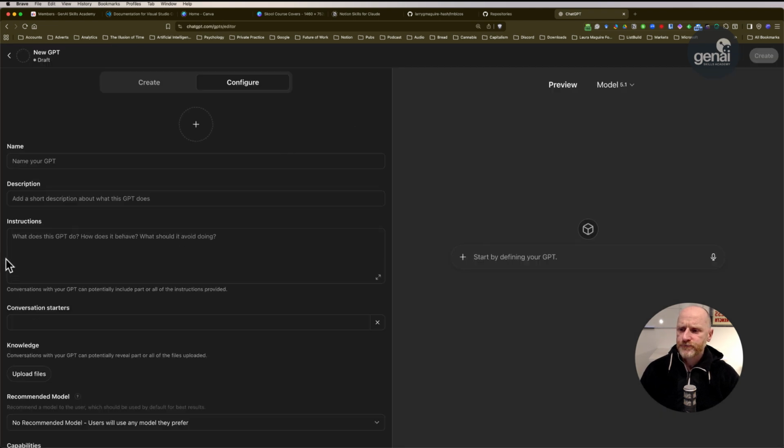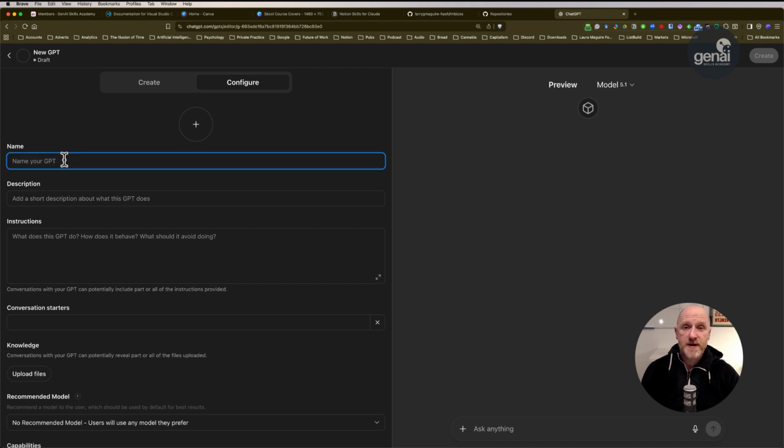When you go in here, let's close that down so it's not in the way. You'll be presented with the following screen. You've got Create and you've got Configure. I'd encourage you to start with Configure and be explicit about the information that you give ChatGPT. So in here you add an image, you can upload it, or indeed ChatGPT can generate one for you. In here, name it. So maybe it's an engineering database, maybe it's a clothing catalog, whatever happens to be. Give it a name that you recognize. Give it a short description of what it does.